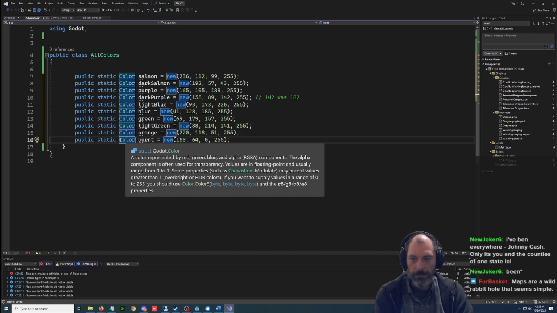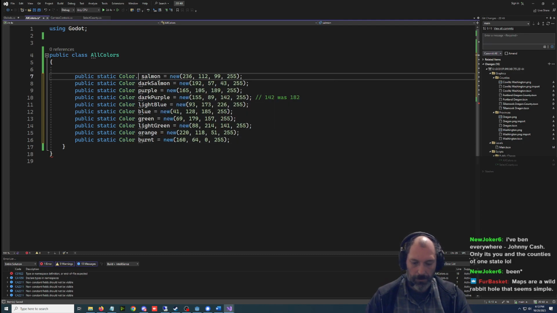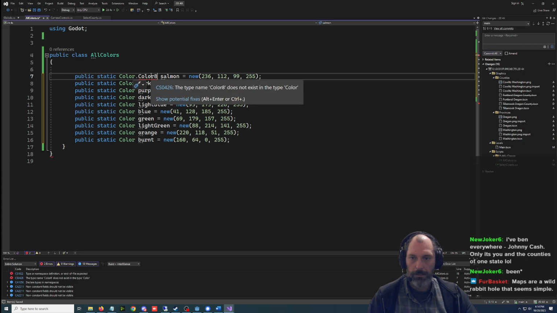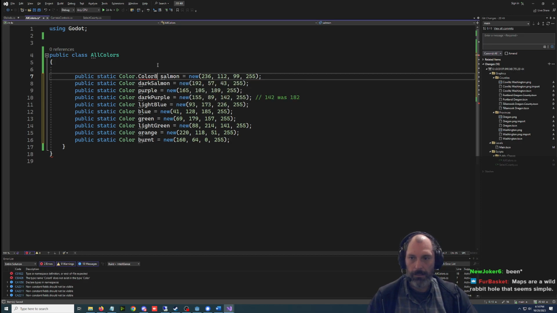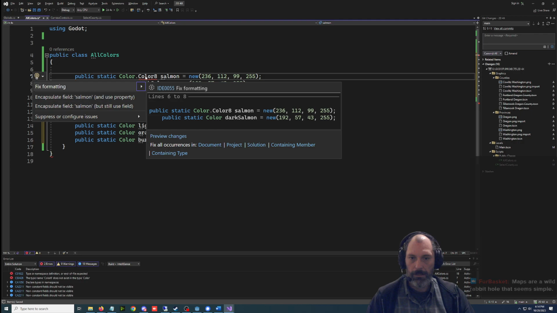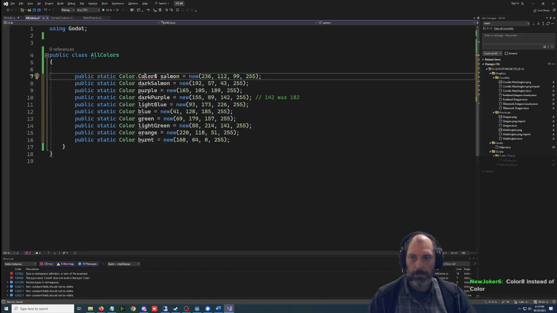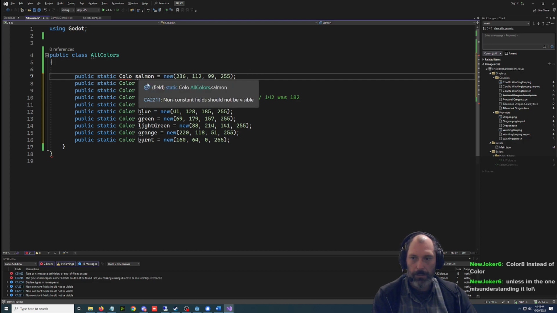If you want to supply values in a range of 0 to 255, you should use color.color8. Well, okay. Let's see what it says again.